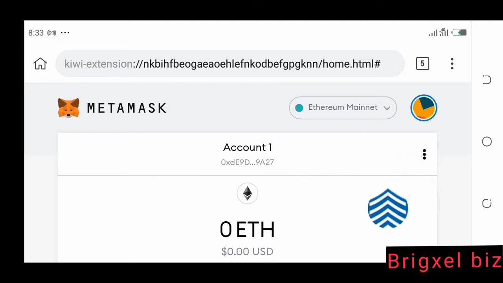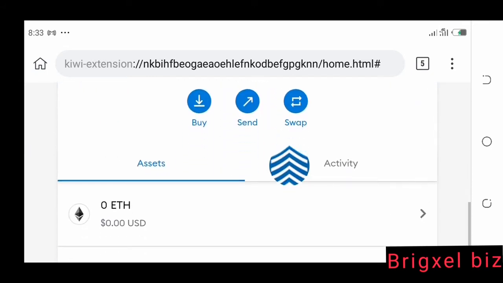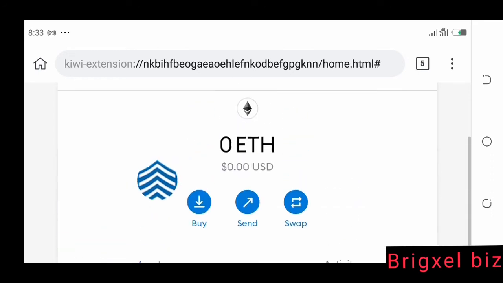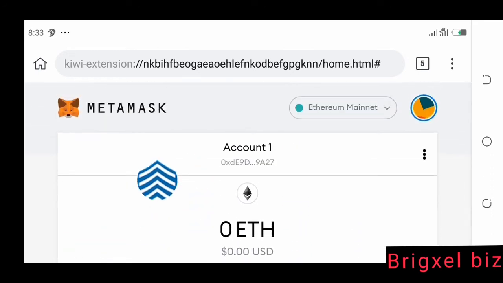So once you have some ethereum here, the next thing would be to add the token you want to buy here. So if we go down here, you can see I only have ethereum as a token here. That's the only asset here. So the video in the description of this video is going to show you how to add custom tokens here. The process is very simple. Make sure you watch it.